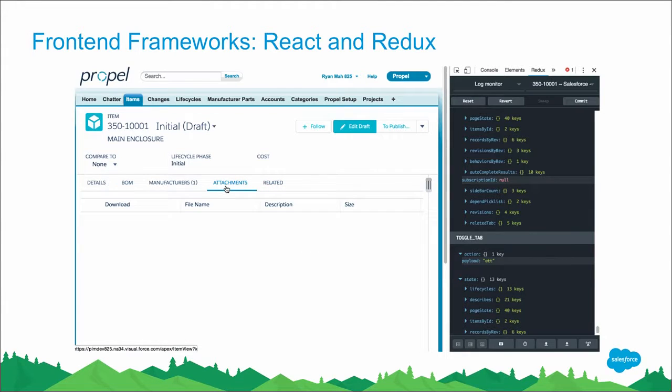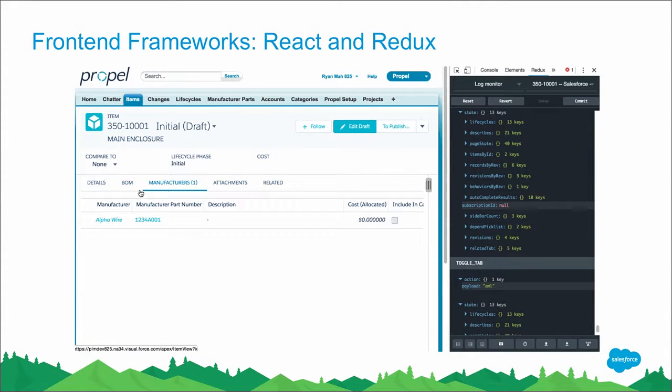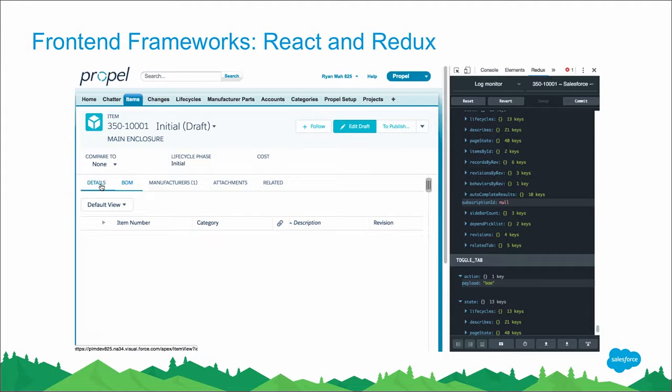And then you get a chance to see it in action one more time there. So as you move that stuff, especially with React and Redux, there's a lot going on. And that's actually the cool factor, that there's so much possible with the Salesforce platform, but also utilizing the other technologies that are in play.